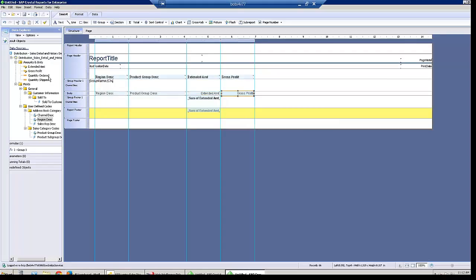You can also do, if it's off of a universe measure that already has aggregation in the universe, you can drag into the group sections and it automatically puts that as a subtotal. If you do that in the traditional Crystal, you drag something into group footer, it's just the raw field. It's not an aggregated field. So that's another thing that makes Crystal a much more user-friendly experience.